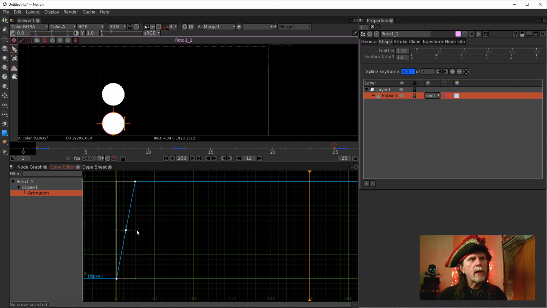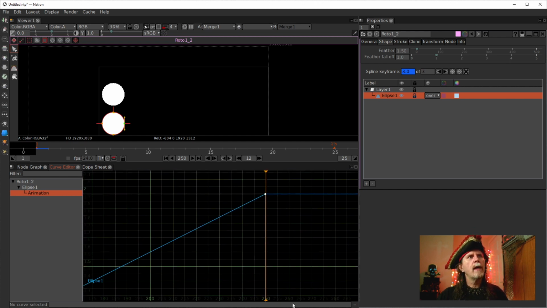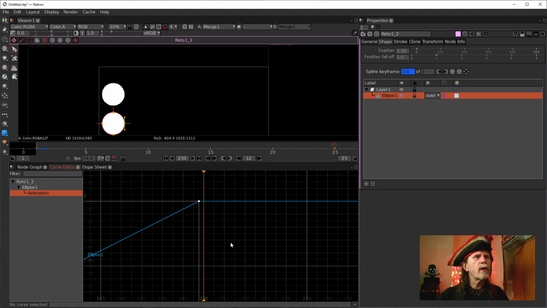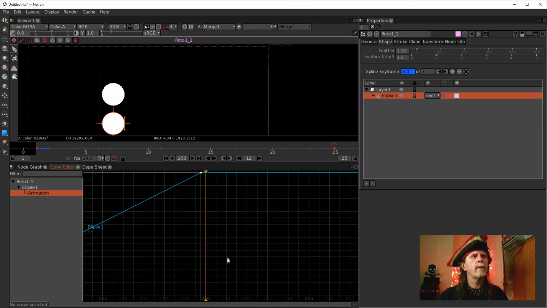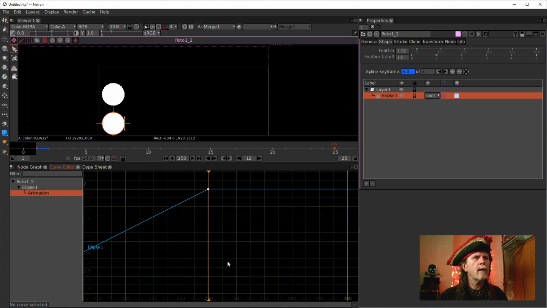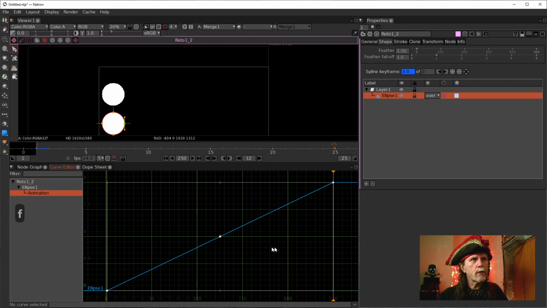And the way we're going to do this is we're going to hold down the Shift key. All right, the Shift modifier, and if we click on the end here and pull on it, now we're pulling that out, and we're going to just pull it out and try and line it up right on that time. And we can zoom in here and see if we really got it in close, and we can see we're actually off by a frame, or it looks like we're off by a frame.